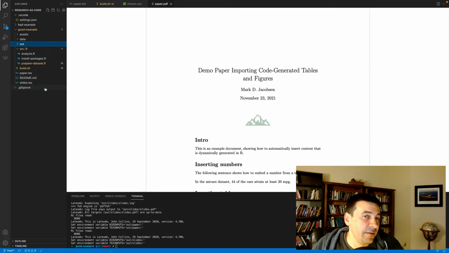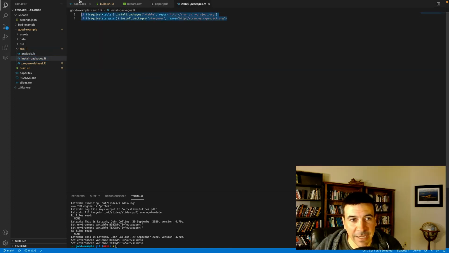This is not all sufficient. There's further things we would do. It's possible that a replicator's environment on their computer could be different than ours. We took one step towards dealing with that by installing packages if they're not on the system. There are other things we can do which are more advanced, where we can actually run this in a containerized environment that should in theory be the same on every system that runs it. That's a little bit beyond scope. Maybe we'll touch on it at the end of the course. But if you can do this, you are so much farther than most people.